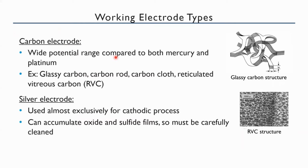The examples of this are glassy carbon. So that's over here. You can see the structure of that. Carbon rods, carbon cloth, and this is reticulated vitreous carbon. This is particularly useful in longer term experiments because it has an extremely high surface area. Finally, silver electrodes are also used, but they're mostly used for cathodic processes, and they can accumulate films as well, so that you have to carefully clean them.